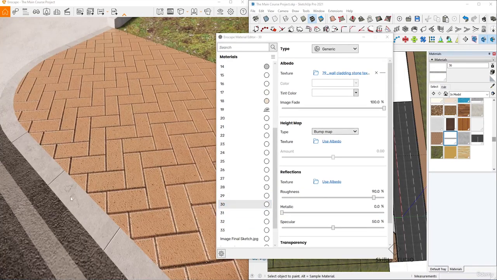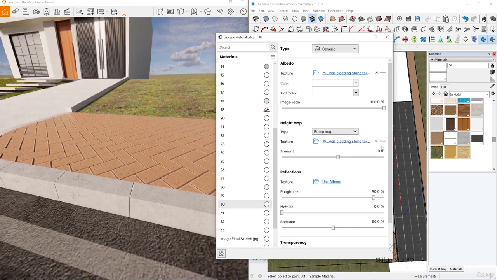Then material number 30 is the curve. Then set the value of bump at 2 or 3. In reflections, set roughness at 40 and specular at 50.